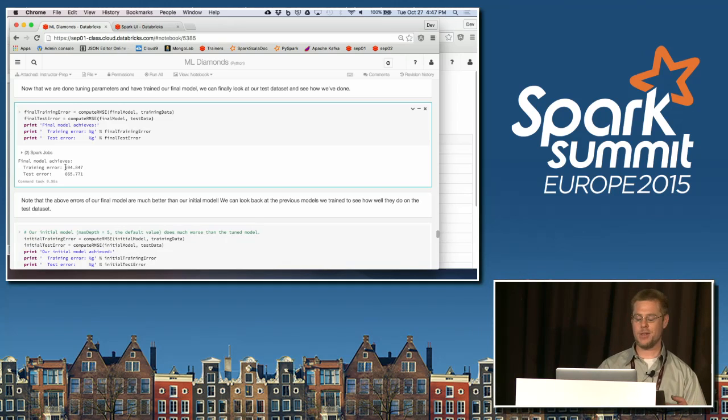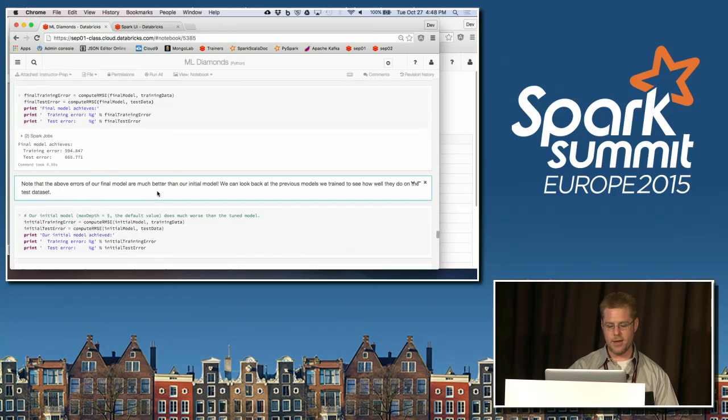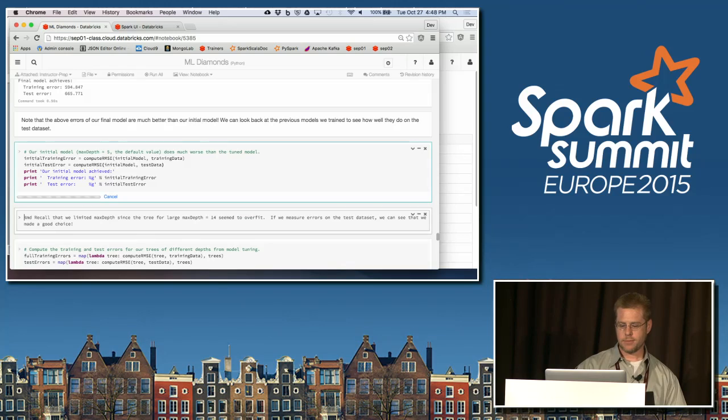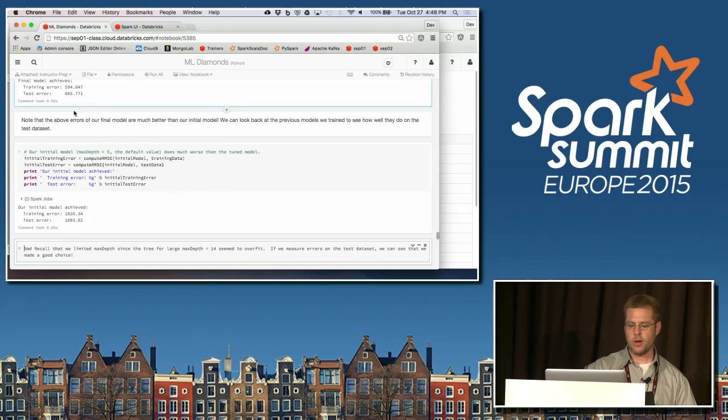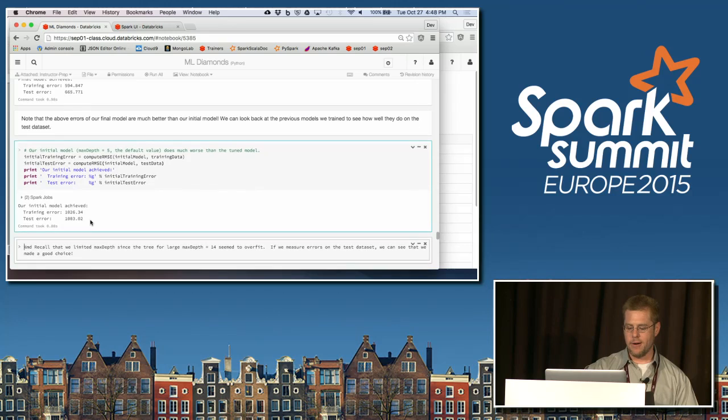If the diamonds are $25 each, then the first one stunk and the second one stinks. If the diamonds are sufficiently expensive, then these start to look both pretty good. So we'll see how this works compared to the original one. There's the final error versus the initial model error.